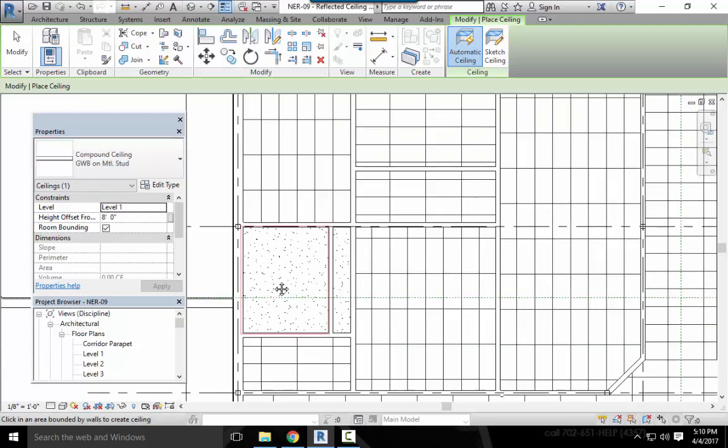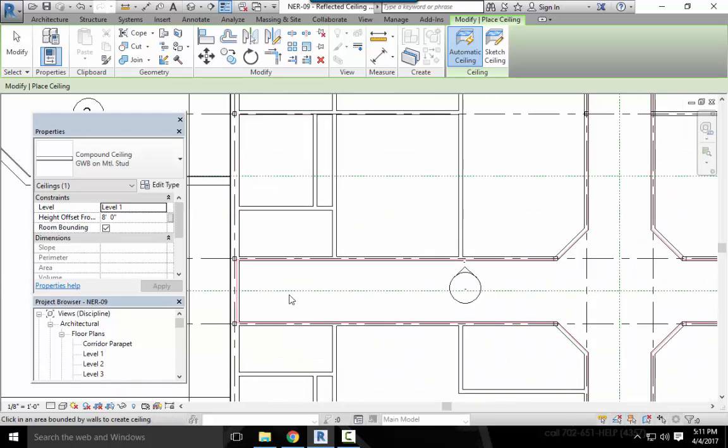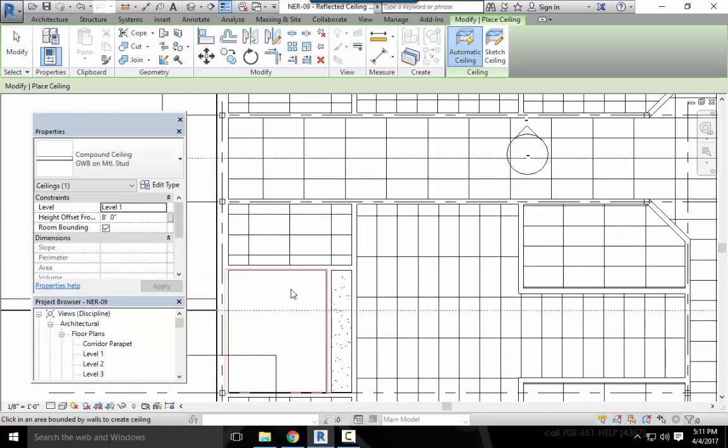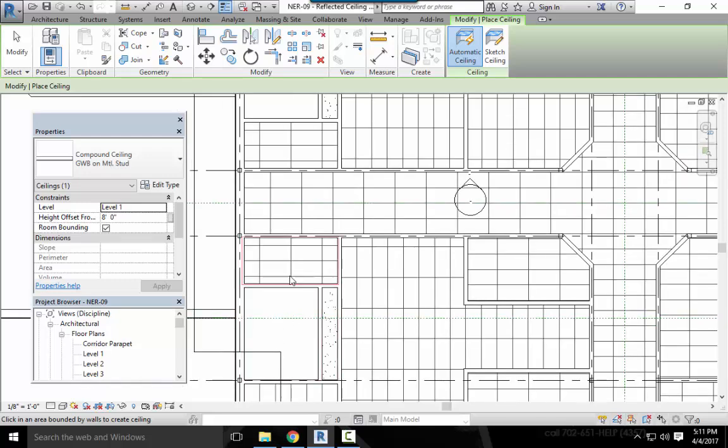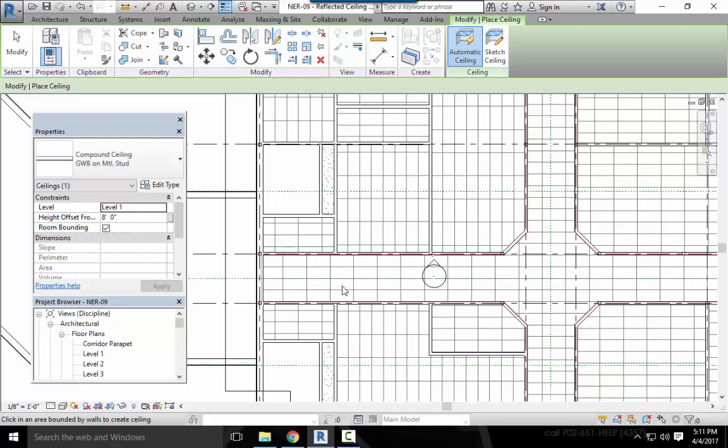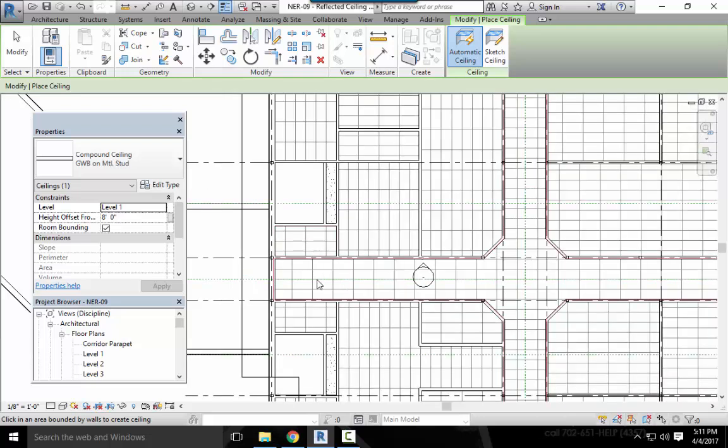Okay, and for this we're going to pick the bathrooms and put that in there, and you know it's changed because you see the pattern change there. So right now what we have is typical acoustical ceiling tile ceilings in all the rooms except the bathrooms, where we have gypsum wallboard, which is also referred to as hard lid. And if you walk through this building that you're in, that's pretty much the type of ceilings that you're going to see. Classrooms, we have ACT ceilings. These happen to be 2x2 grids as opposed to 2x4 grids. But if you go in the bathroom, you have a hard ceiling. Why do you think that is?